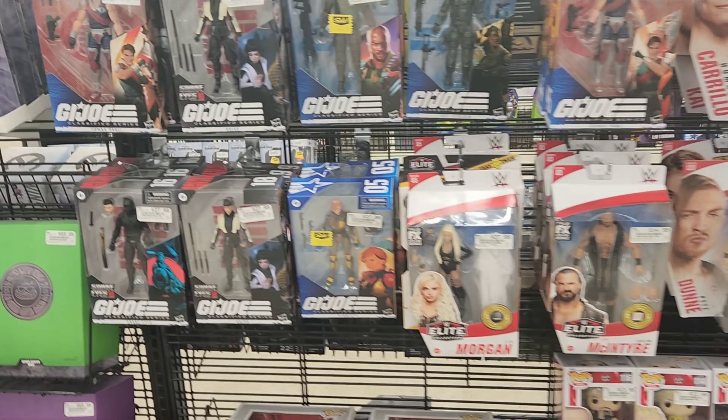Got some GI Joes - I have all these so not too interested. And a lot more Super 7s but it's all Slash and Sewer Mikey. Look at those prices - that is unfortunate because you can get those about $30 cheaper on Amazon. The Sewer Mikey I would consider if it was a decent price, but $70 is way too much. I do like the lunchbox though - very very cool. Also some statues down there: a Snake Eyes, a Destro, and of course a Croc Master.